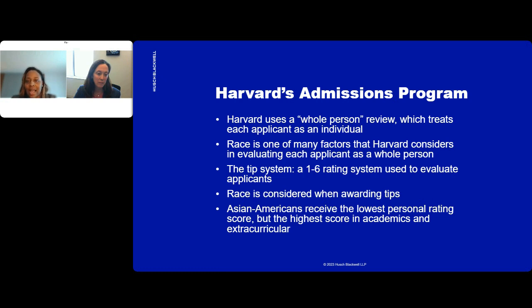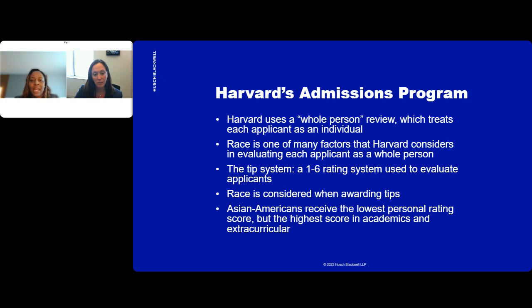Harvard's admitted class. The admissions officers were able to award tips based on a range of factors. So things such as outstanding and unusual intellectual ability, unusually appealing personal qualities, outstanding capacity for leadership, creative ability, athletic ability, legacy status, as well as geographic, ethnic, or economic factors. And the personal ratings, as you can imagine, were by far the most subjective area, and that's ultimately what the lawsuit boiled down to.